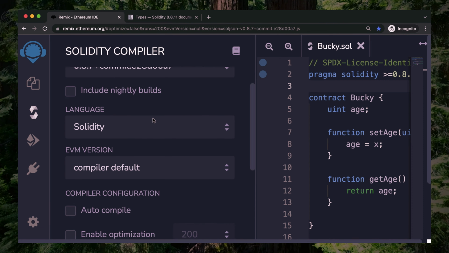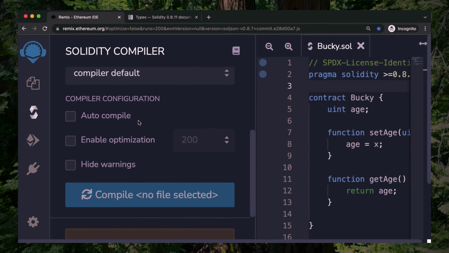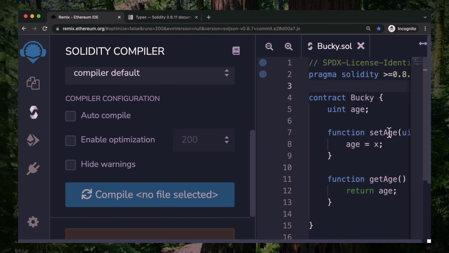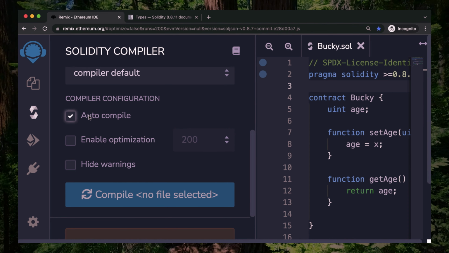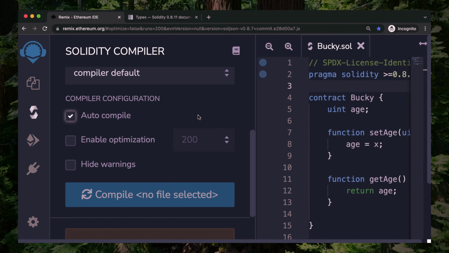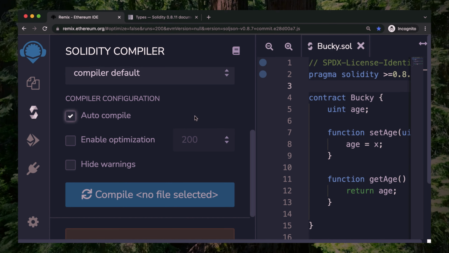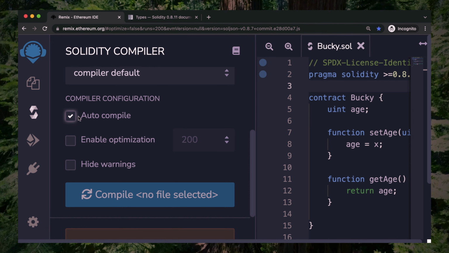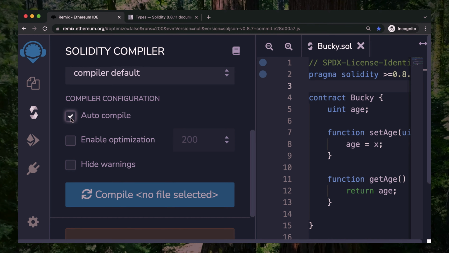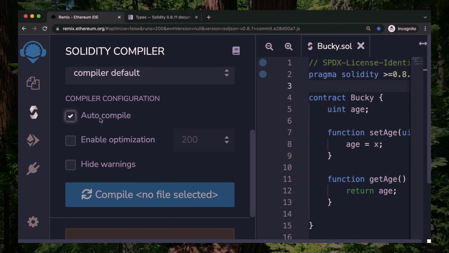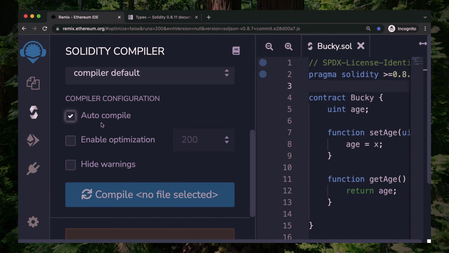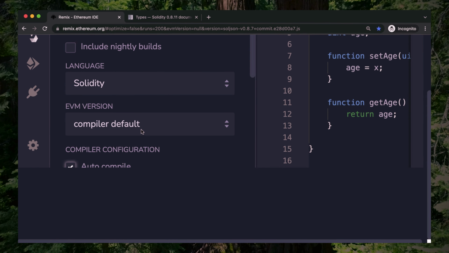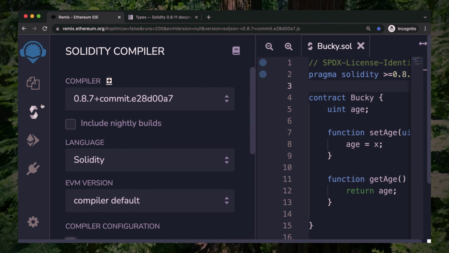And of course, working with Solidity, a lot of this should be good by default. The one thing that I do want to point out is that if you're working on a small project, like just a few contracts, then it's probably nice to have this auto compile. And this just saves you from having to do it manually. Now, I will say that if you're working on a larger project with a lot of dependencies, then it's probably going to bog down your browser or your resources to have this auto compile feature. So typically you want to leave it on, but again, that's up to your best judgment. Now, I believe that's all we need to set for this. So now our code should be auto compiling.